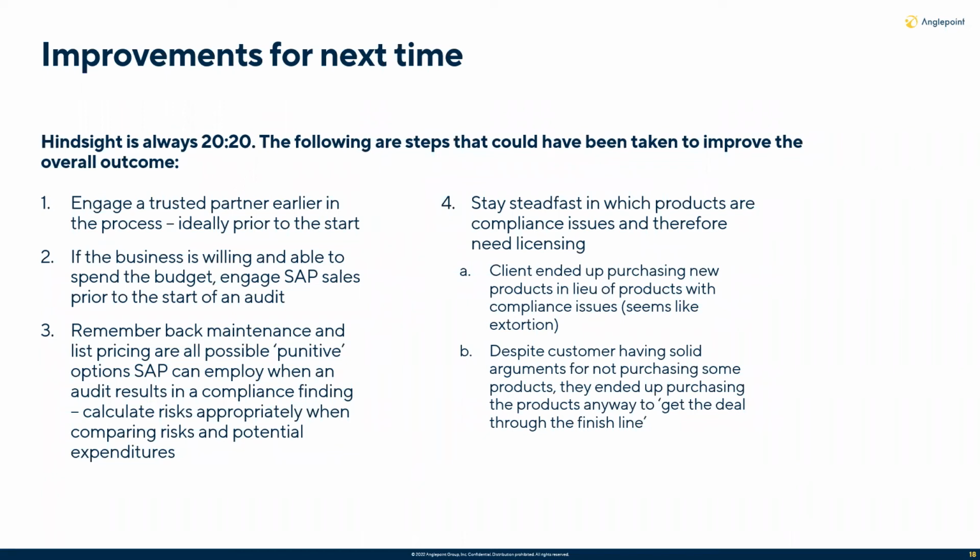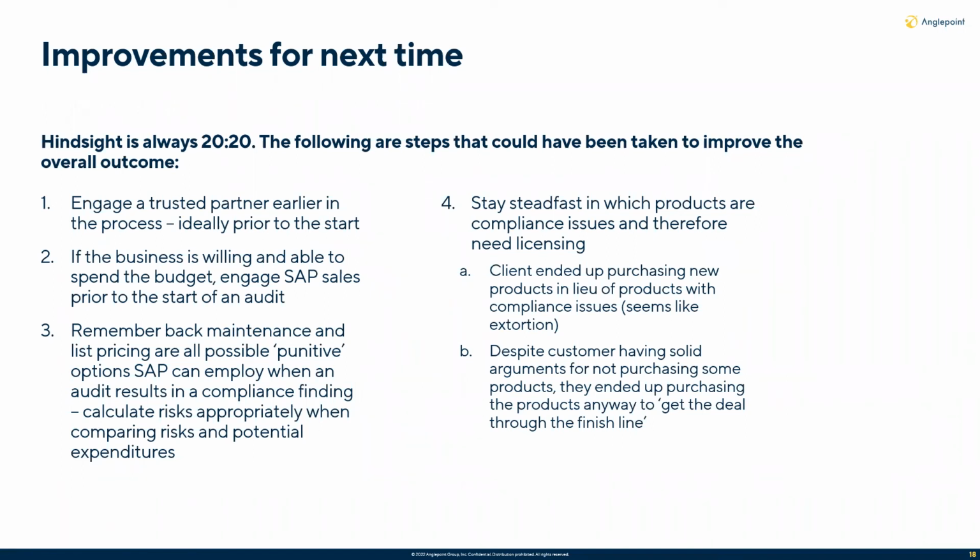It is punitive, right? In the history of SAP, they have very few times sold or let customers purchase anything at list price. And in the 12 years I've been doing this, I've very rarely met a customer who has bought back maintenance where SAP forced them into it and they actually did it. They will use it as a leverage point, but almost always it's negotiated out. But that is part of the risk, right? You want to make sure that you're calculating that appropriately to understand what the maximum potential expenditure would be. So back maintenance and list price.